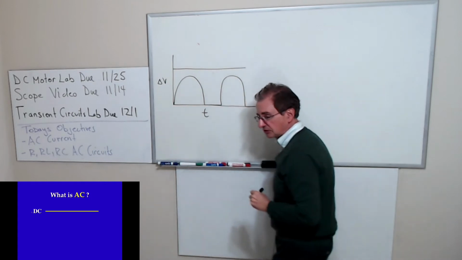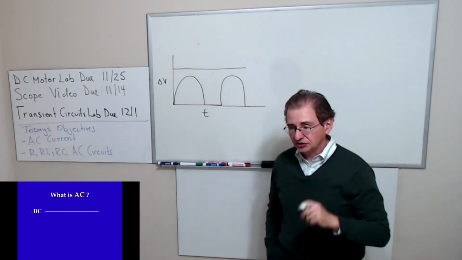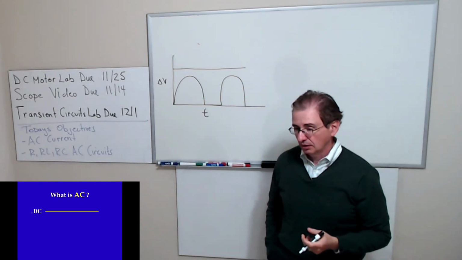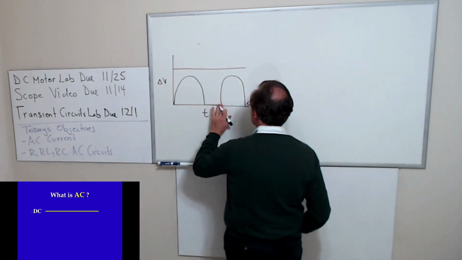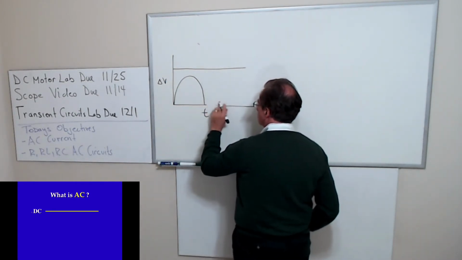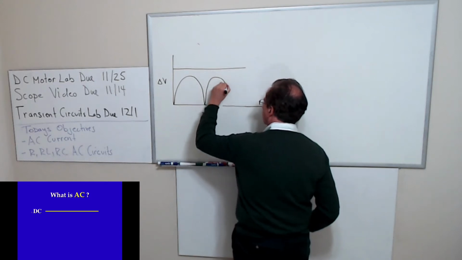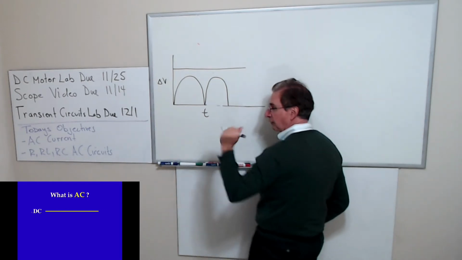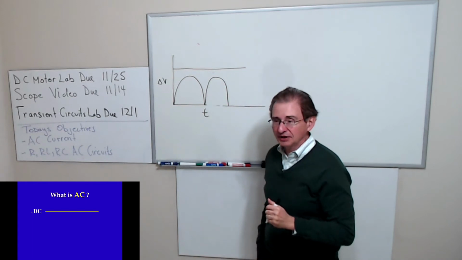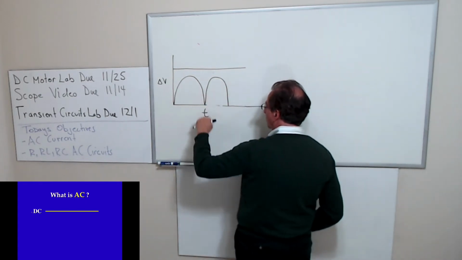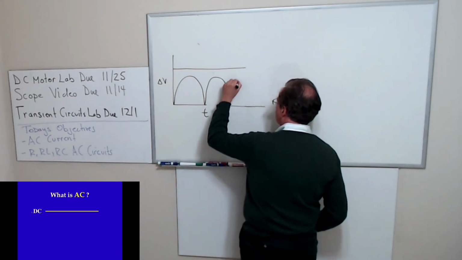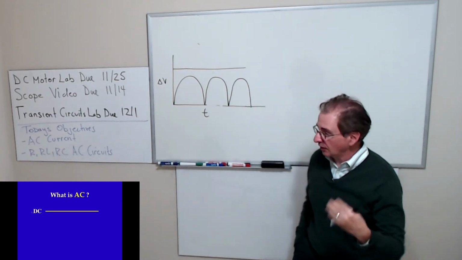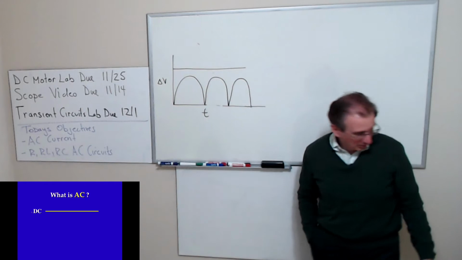When I showed you an example of the generator, the way I had it set up, it would actually produce DC voltage, and the voltage it would produce would look like this. It was always in the same direction. Because I had the split ring, when the coil flipped by 180 degrees, you would never get the voltage to go negative. So you would have an induced voltage that was always positive. Even if it varies, as long as it goes in the same direction, we will consider that DC current.